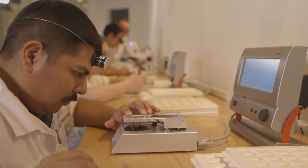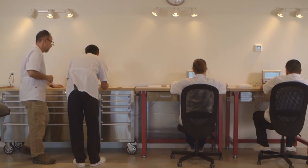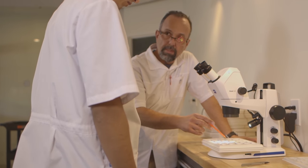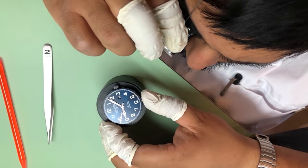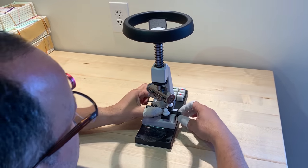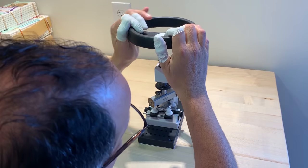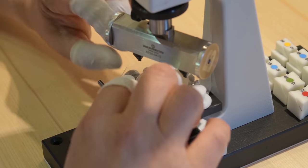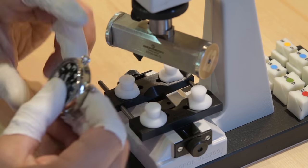I've been to a lot of watchmakers, and usually you just walk into a room and there's a watchmaker. This is a little bit different. This is a HEPA-filtered environment — sticky mats on the floor, coats and everything. I have worked in a microelectronics laboratory before, so I'm very familiar with very clean environments. There's no dust anywhere. The equipment they use is top of the line; just to put on the case back, there are thousands of dollars in tooling involved.